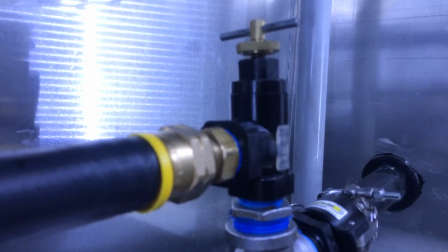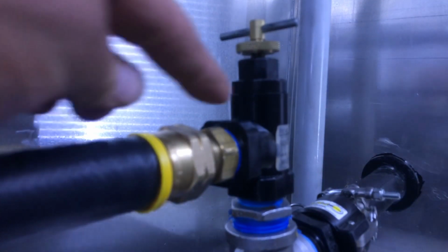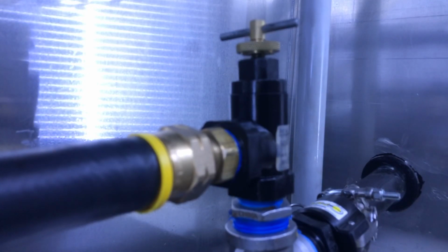Alright, so now what I'm going to do is I put my smallest tip on and I'm going to back off on the regulator, and you're going to hear the water more aggressively go through as I'm pulling the trigger on and off, until I turn it down with the trigger on and I feel no water and we don't hear any noise. With the trigger down, I want the regulator to stop bypassing water, and then we release it. Of course, I want to feel the water go through so we don't adjust it too much. It's all about sound and feel. I know it's going to be hard with the pump on, but you may be able to hear it. So I'm going to start it up.